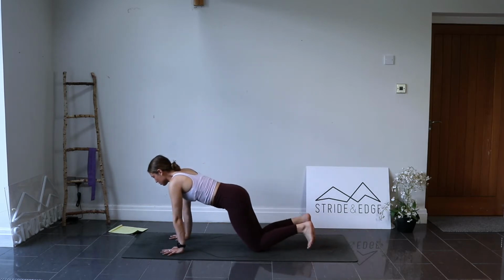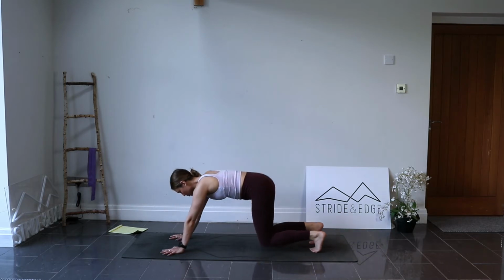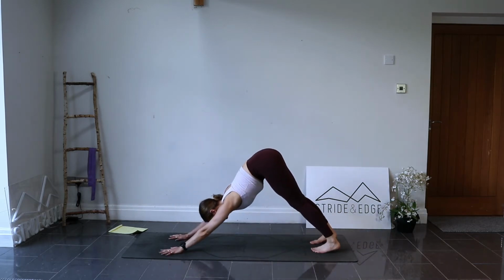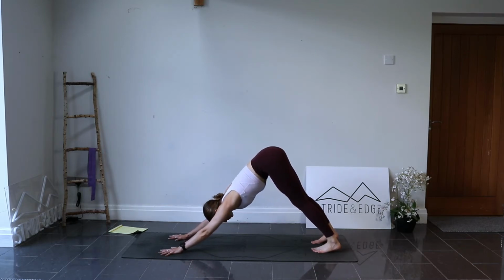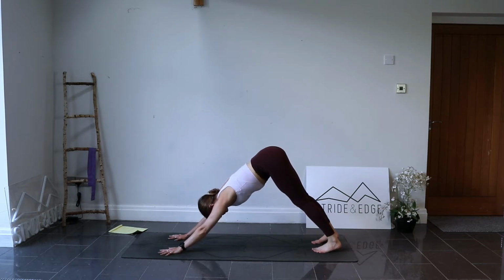We're going to tuck the toes underneath. Lifting the hips all the way up and back to your downward facing dog. Press down through those hands, making sure those fingers are gripping into the mat. Nice long spine. Inhale here. Exhale.